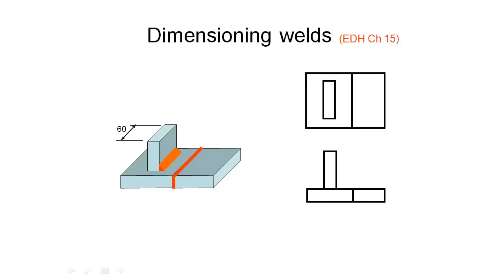Let's start by looking at how you dimension welds. This is covered in chapter 15 of your engineering drawing handbook. In this example, we have an object formed from three separate pieces of steel: a top section, a bottom plate, and another plate joined by a weld onto the side. When we draw this in a detailed drawing, we don't draw each part separately and then show them welded together in a separate drawing. We put them all together and indicate where the welds are and how big they are onto that drawing. They're still shown as three separate pieces butted up together so we can indicate welds where appropriate.